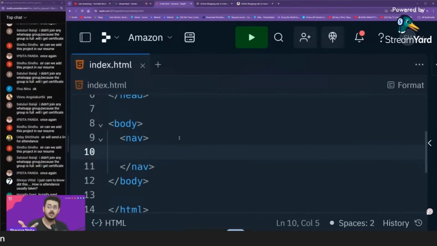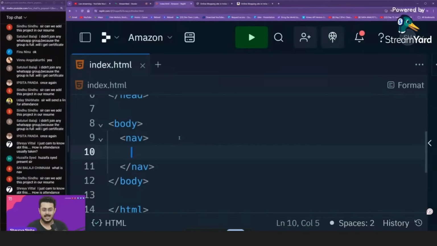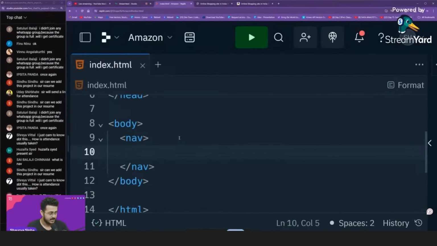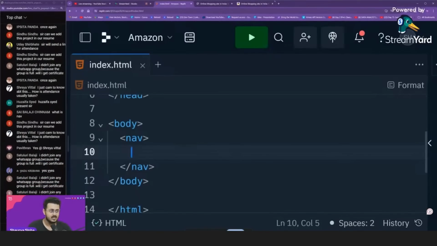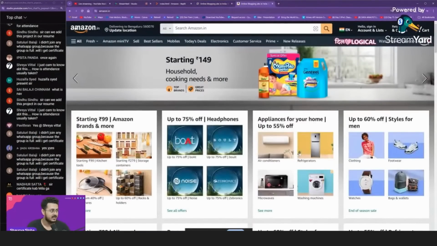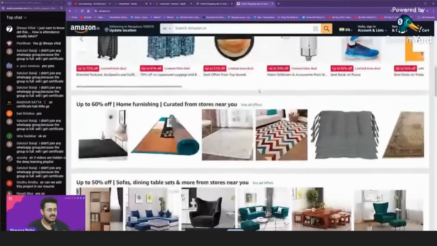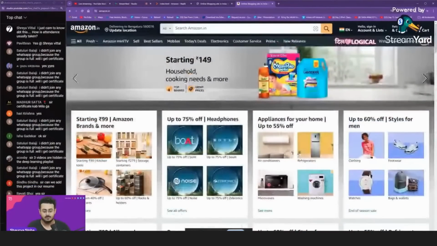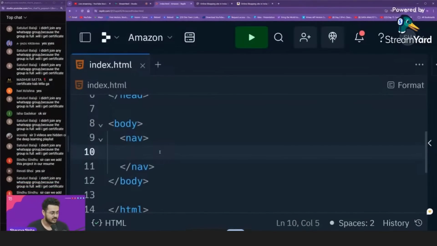If you're not able to understand something, you will have to let me know, because I can't repeat myself again and again. This is a YouTube video. What is nav bar? This navigation bar. Any website that you are having, this top particular bar that is there on the top is called as navigation bar. That helps you navigate throughout the entire website. NAV is the short form for navigation bar.